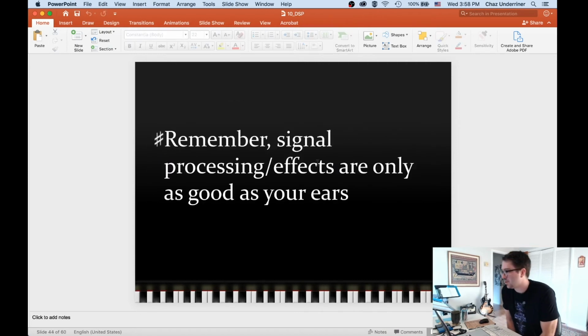And just a reminder, we have these really interesting processes, these really cool effects, but these effects are only as useful as you can make them yourself. So you have to use your imagination, craft these sounds, carefully listening to them in order to get something out of these effects. Just throwing something on there isn't good enough. It's not even close to good enough. You have to use your artfulness in order to make these things work.